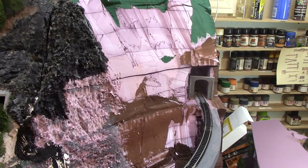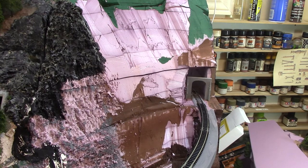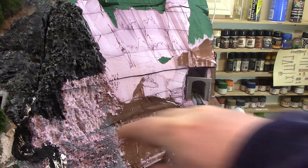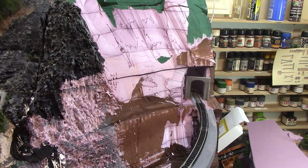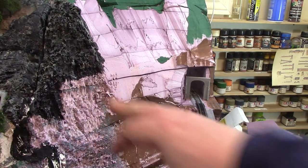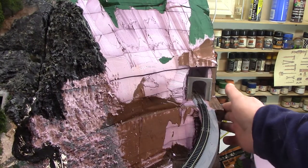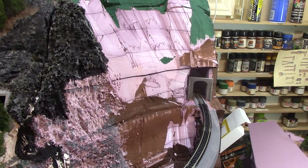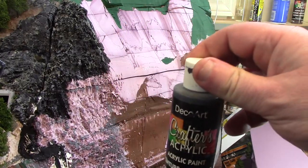That's how I'm doing my rock walls or cliffs, and you can change whatever colors you're using. I'm using gray tones — a grayscale. If you're doing the Southwest or somewhere that calls for more tan and brown combinations, just start with the darkest color you want to create some under-shadow, then slop it on, dab it on, dry brush — just keep going. It's only paint. One word of warning: with this foam you pretty much have to use acrylic. I used black from Home Depot for the foam edges and framing, and for the rest just cheap dollar store stuff — combined with white I can create as many different versions of gray as I want.